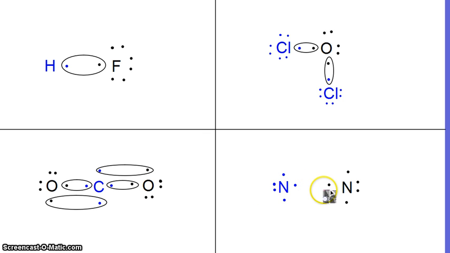In the example of the nitrogen N2 molecule that makes up 70 to 80% of our atmosphere, we have an even higher order of bonding. We have a triple bond, where, since nitrogen comes with 5 electrons to start with, it needs to share in 3 different places for a triple bond.